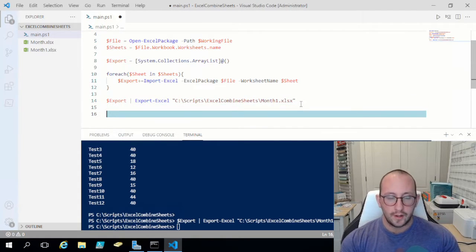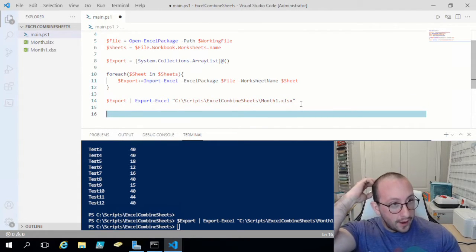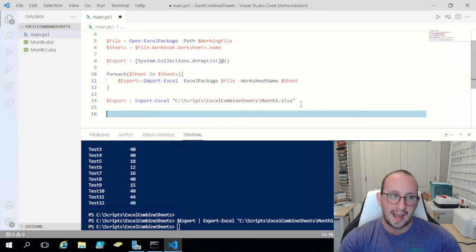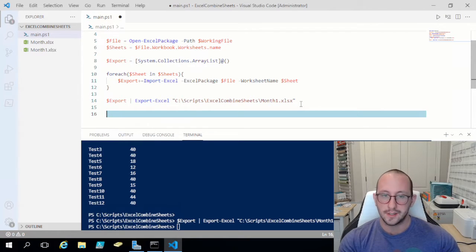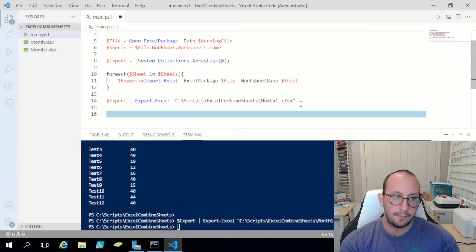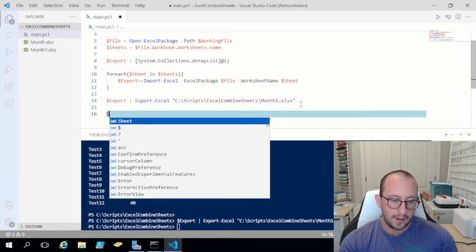So the second one is we're going to be exporting into a hash table. This one has a limitation: if you have multiple columns, it isn't going to be great. But it is definitely pretty good for this example. Again, the next one that we're going to show after that might be a little bit better for this example as well. But let's go ahead and create another variable here.